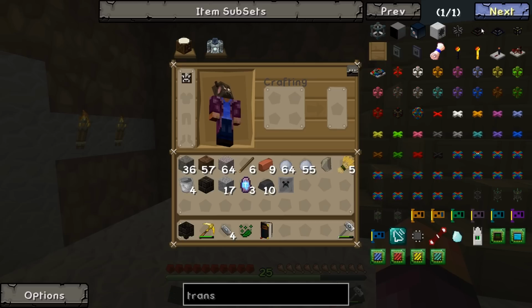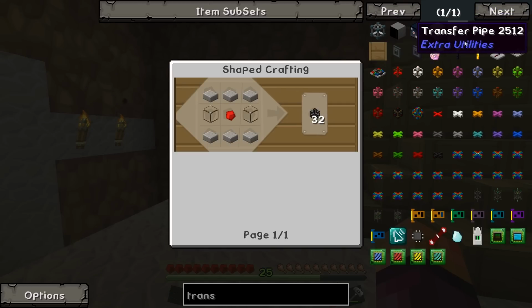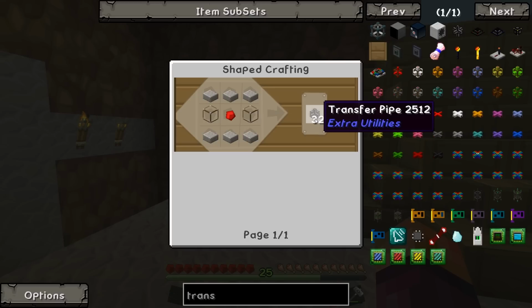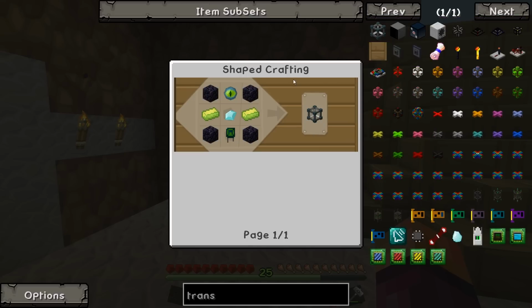Yeah, we've got these sorting pipes from our Extra Utilities. We've got transfer pipes from Extra Utilities, yeah. So how do we make those? We could look into those, actually. Stone slabs. Shall I try and make one of those? You can do, yeah. It makes 32 of them. Yeah. You can see what they do. Might do everything. Yeah, might do nothing.